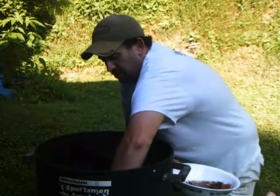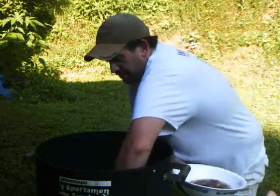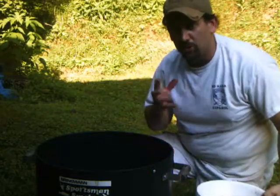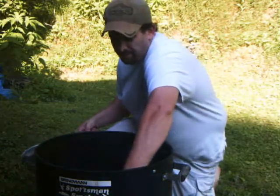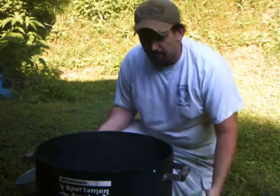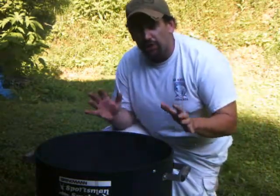Some people put chips in foil — I just go straight on the charcoal. I really like the way it smokes this way. This is what's going to give you the smoky flavor. You're going to have to add more in a little bit. For this fish, it's only going to smoke for about an hour — a very quick smoke — but I still want to add more to make sure the smoke is going the whole time. Now I'm putting my water pan in, just to the middle, and then my trick with the boiling water. This also puts moisture in your food. I boil one pot and then add hot water to keep it up to temperature. Now I'm going to put my grate on, put the top on, and make sure it's holding temperature and smoking good before I put the food on.